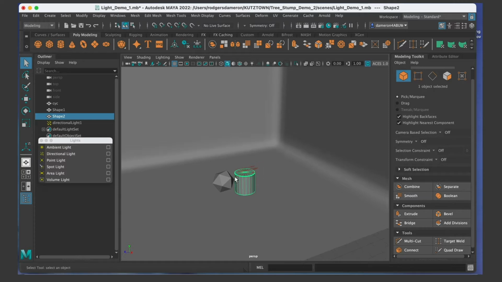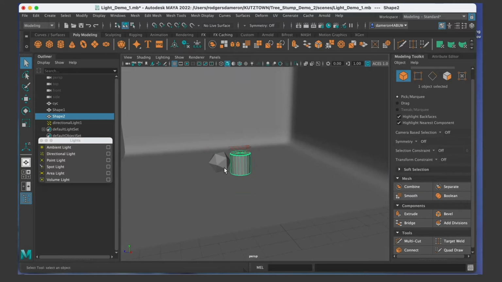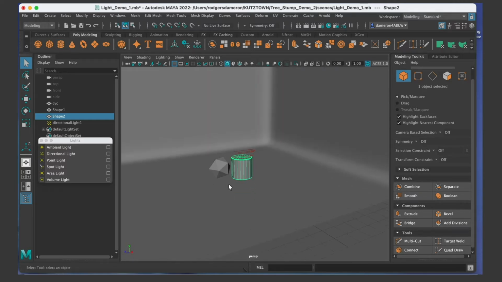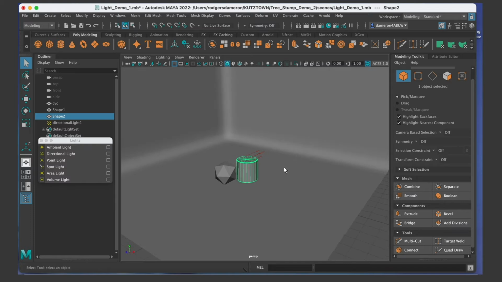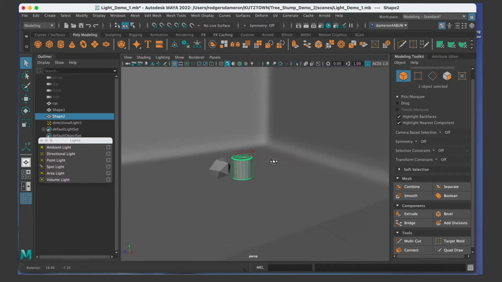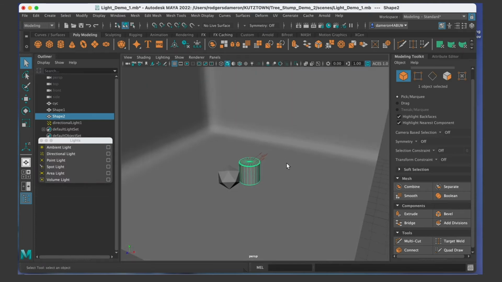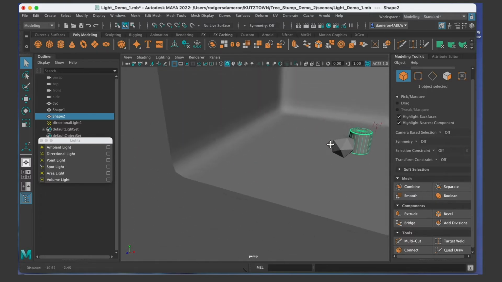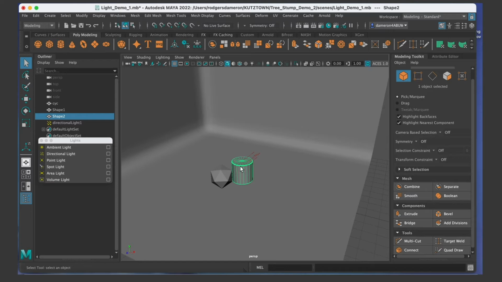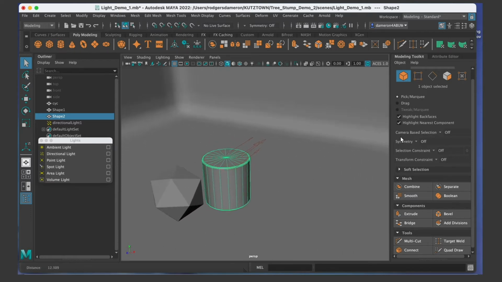I usually have my left hand either there or over the option button, which is the button you hold to rotate your perspective around. So I'm holding down option right now, and I'm left clicking and rotating the camera this way. If I press the middle mouse button, these 4 arrows will show up on your cursor, and you can drag it this way. And if you right click on your mouse and drag left to right, you'll zoom in and out.